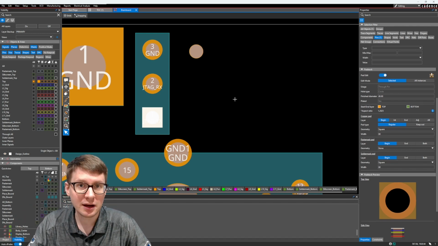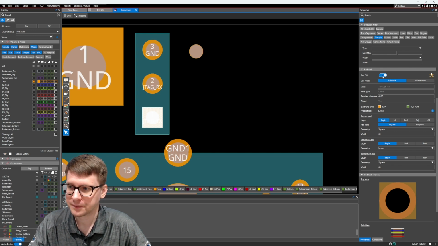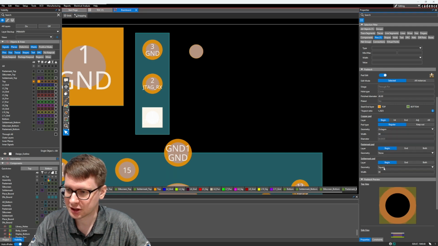So to edit this pad, there's a couple of ways you can do it. One is you can turn on this edit feature here and make changes directly inside of the properties panel. So for example, you can change your geometry to octagonal, and here you'll notice that it automatically updates that shape.